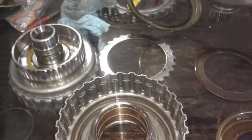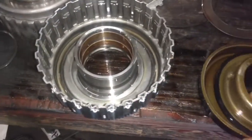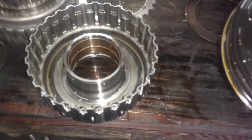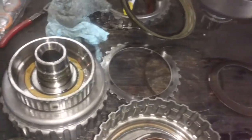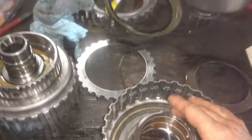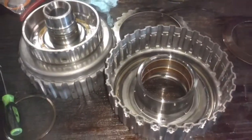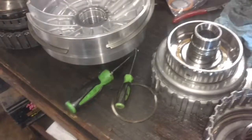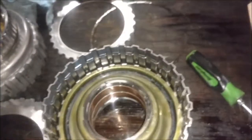This is kind of set up like Ford clutches — you're going to have a balanced piston on top, your level spring in between them, and then your direct clutch piston on the bottom. Same old thing. I'll lube them up, put our pistons in, the level spring in, then our balanced piston in, put the piston snap ring on, then put our plates together — and that'll be direct clutch. We're done with the clutch packs, pretty much. We've still got overdrive, which is on the pump assembly, so we've got to disassemble the pump too. On the direct clutch: start with a steel plate, then one steel, one friction, until you get to your pressure plate.